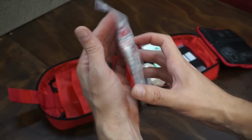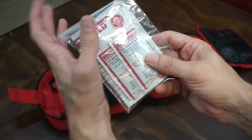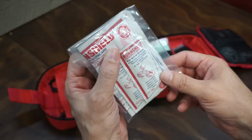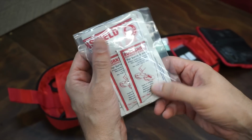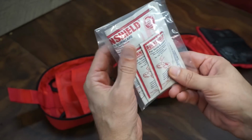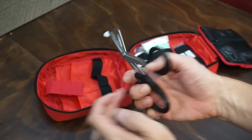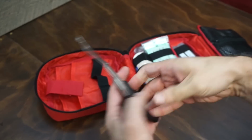Alright, and a bunch of burn dressings. So burn shield, burn gel. I have actually used one of these out of my other medical kit before. I did burn my hand down at deer camp once, and I did have to use one of these pouches out of my other kit, so good stuff to have. And here are your trauma shears.